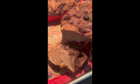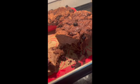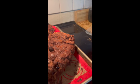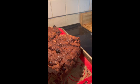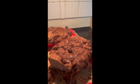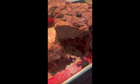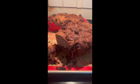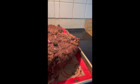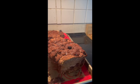But look at this bread. Look how yummy it looks. It tastes wonderful. It's really cinnamony, and it reminds me of the bread that I used to have when I was a kid that came in the bag from Harvest Bread Company. And it's not made out of anything grainy. There are no grains in this thing. It looks wonderful and it tastes wonderful.